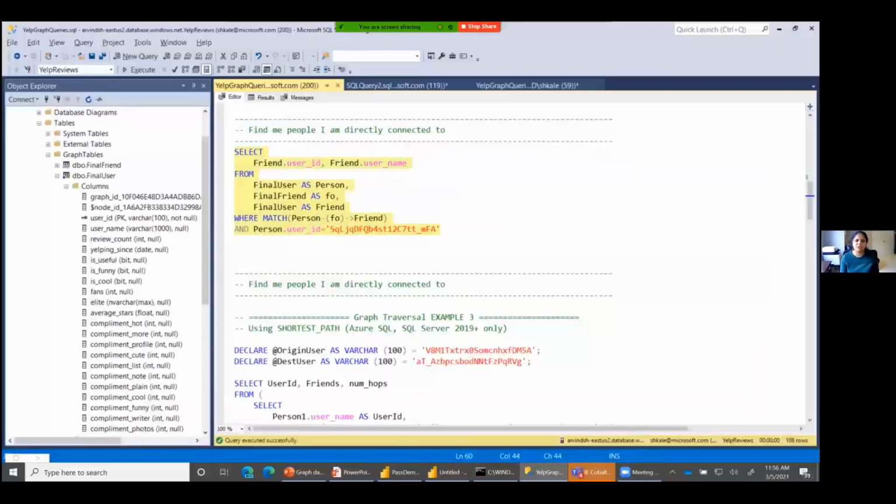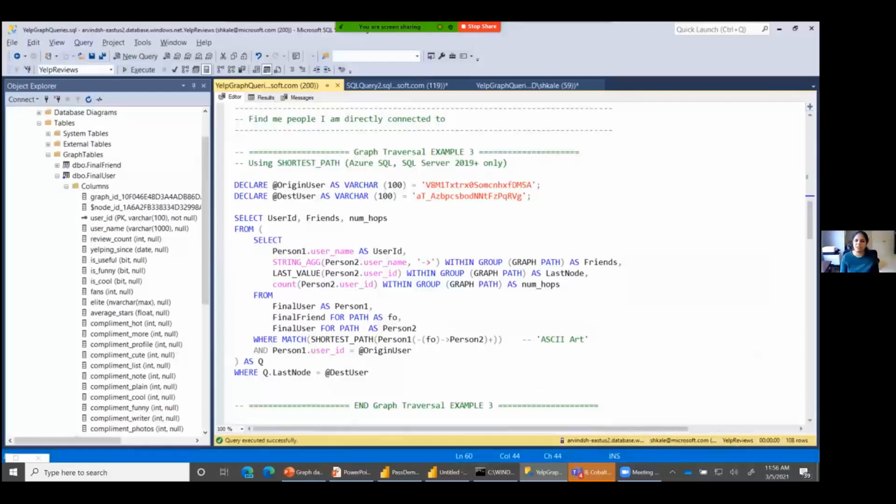So here, what I'm trying to do is find the shortest path between these two users. I don't know how they are connected to each other. Or on LinkedIn, maybe you are trying to make an association with somebody, but you don't know how you are connected. So you go visit their profile, and somewhere at the side of the page they show you are connected to them 3 levels away. That's the type of query. You want to make a connection with somebody, but you want to find out the best route. What is the shortest path through which you can be connected to them? Using this query, you can do that.